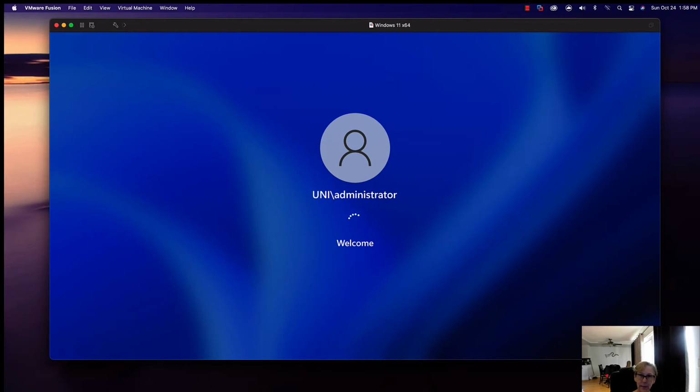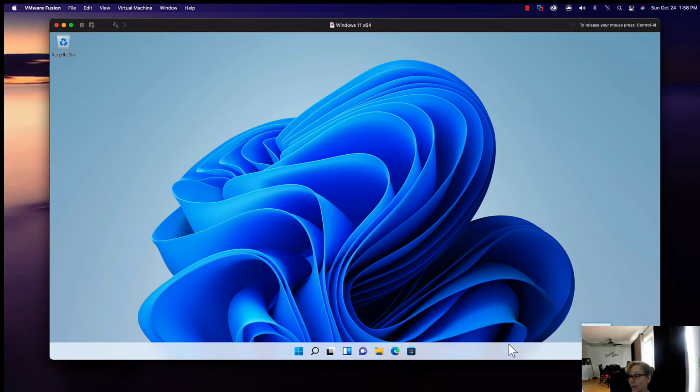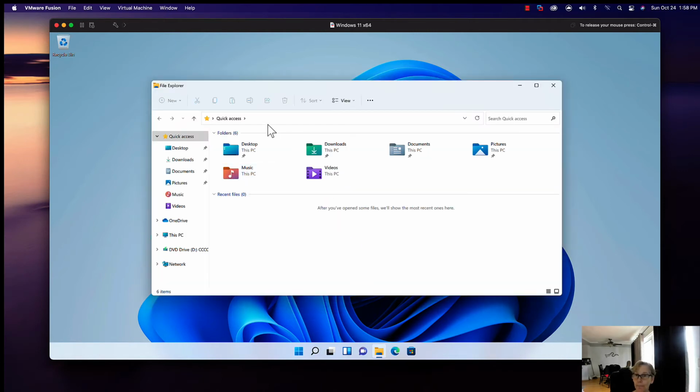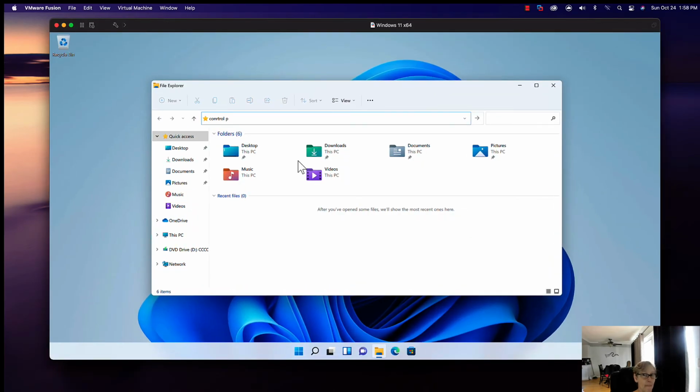Once it does the upgrade, it'll reinstall VMware Tools. Restart required. Now Windows 11 is a little bit different. It restarted. There it goes.